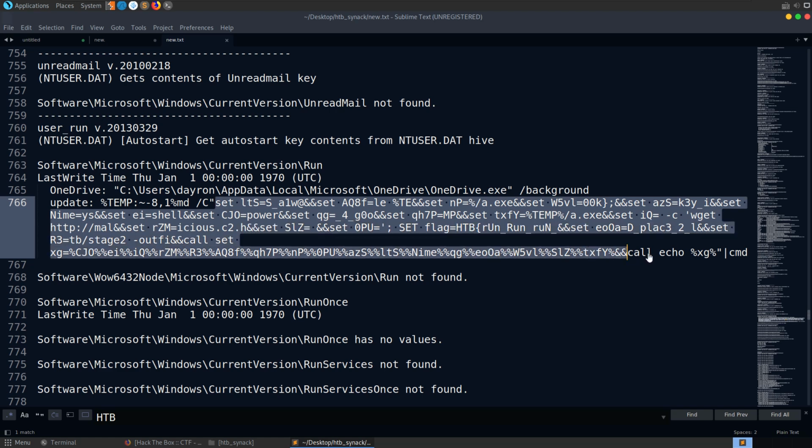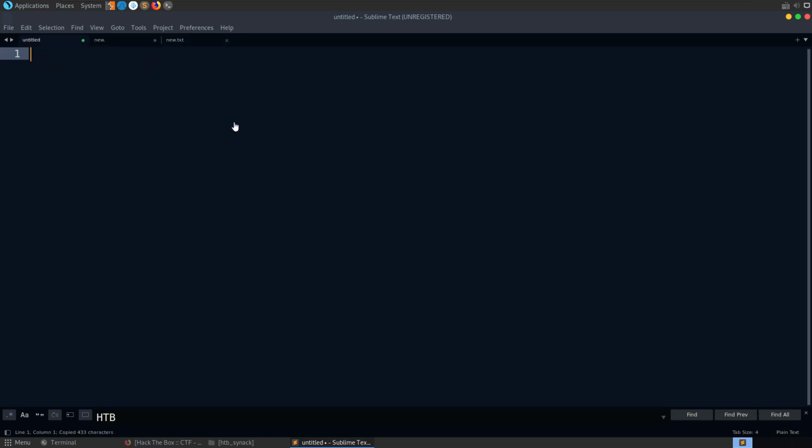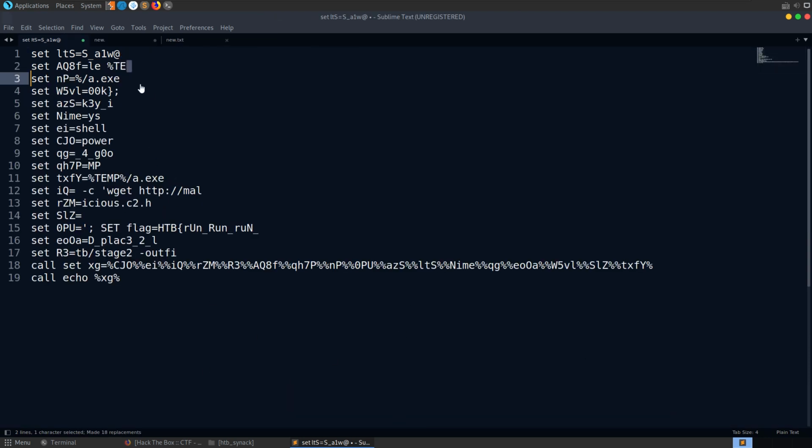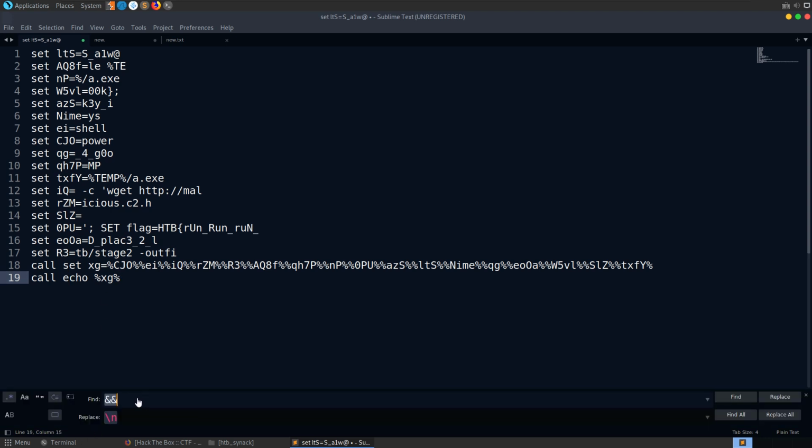Again, this is something we could try and run on that to.run that we tried on the last occasion. What I'm going to do, again, is just copy this over and see if we can make this a bit easier to read. In this case we have these ands, so I'm going to replace the ands. Control and H to get the find and replace up in Sublime, and then we'll change and to new line, and that makes it a bit easier to read. So we've just got these sets which are happening in each occasion. I guess we could also do that with a semicolon as well.